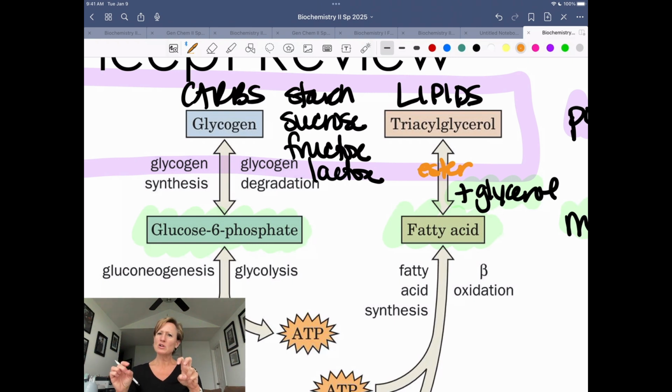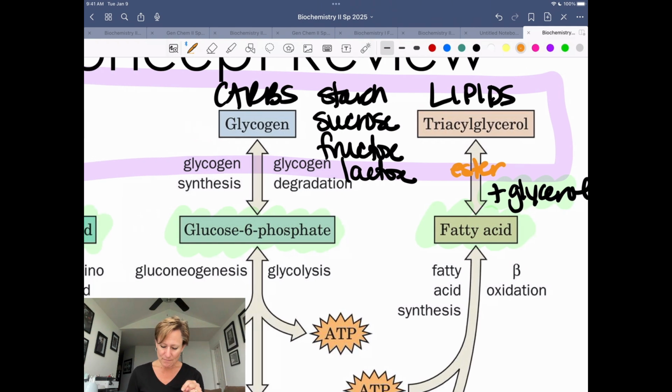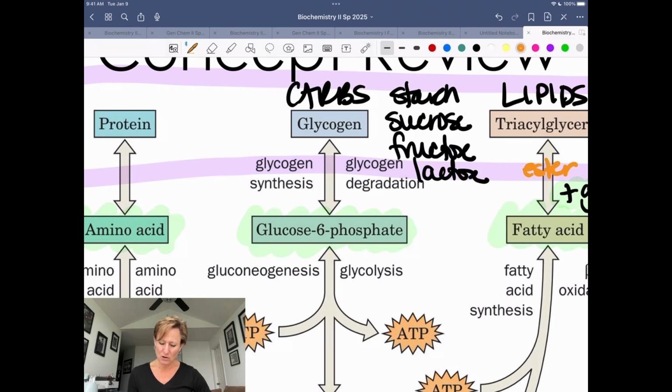Not really a polymer in the sense that we're hooking multiple together, but again, thinking about we have a linkage that we need to break in order to access the monomer form that we use biochemically. So we'll get to some of these other words in a minute, but I want to remind you that hooking together all of these glucose residues is going to be a glycosidic bond. And I want to highlight the importance, the distinction between an alpha and a beta glycosidic bond.